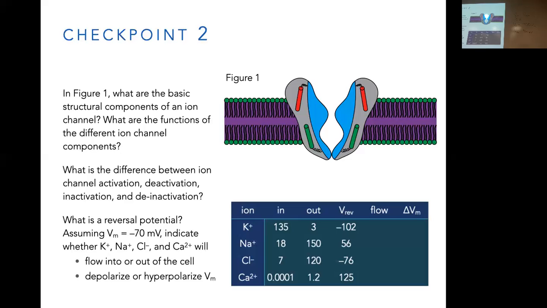Okay, so we got an ion pore, we got a selectivity filter, so we can let ions move through and we can determine which ones come through and which ones don't. Now we have a leak channel. That's all you need for a leak channel. It's always open. Now I like to think of the neuron as a fence. And here's where you can get across the fence. Now we don't jump the fence. Makes the top bar sag, lowers property values. We don't do that. We go through a gate. So when we talk about the gating of ion channels, what we mean is what's going to control whether it allows ions to move through the fence. Gates control what moves through the fence. What kind of gates do we have?